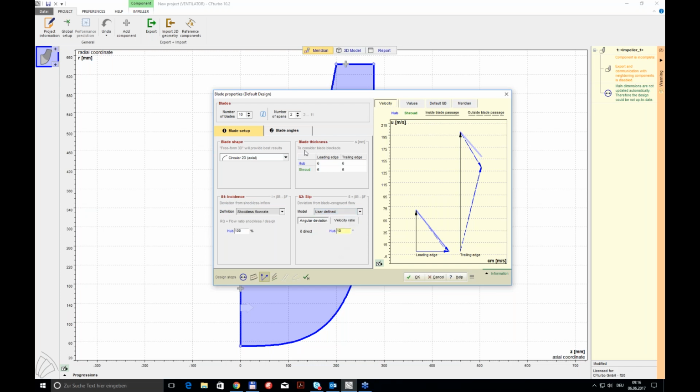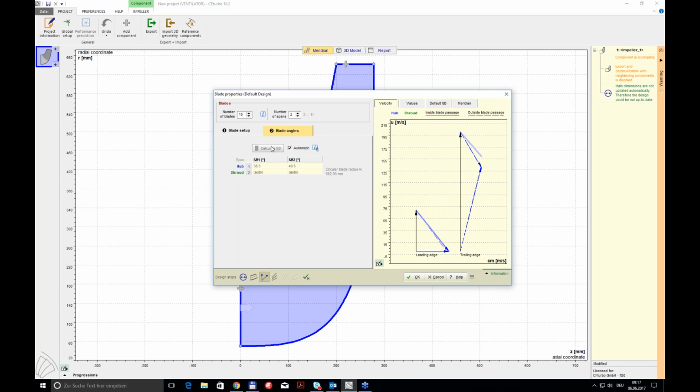Okay, I'm still sticking to 10 degrees on the hub. This time it's just defined at the hub, because the circular shape means that one can only have one kind of master span, and all the others will follow the geometry of that master span in accordance to that blade shape.